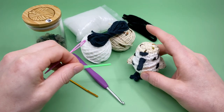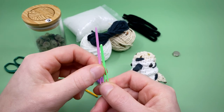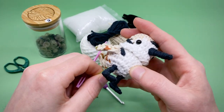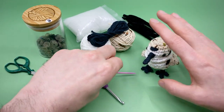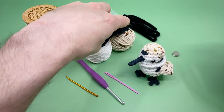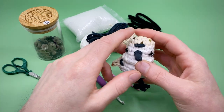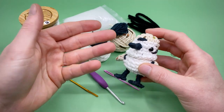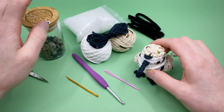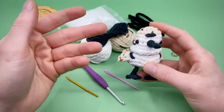If you take the darning needle out, he has a hard time standing. We're going to cut the plastic darning needle in half — you can also use a little toothpick instead. And of course you're going to need a pair of scissors. If you'd like to get a kit with all the materials — the yarn, magnets, pipe cleaners, eyes, darning needle, and a crochet hook — we have them available for sale in the shop. Part of your proceeds for kits also goes to the World Wildlife Fund. We have kits for every one of these patterns and for a bunch of different kinds of burbs.